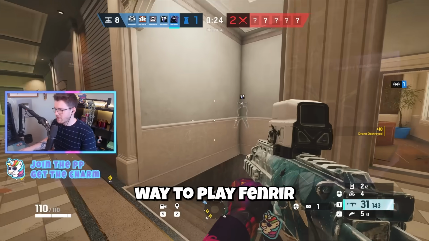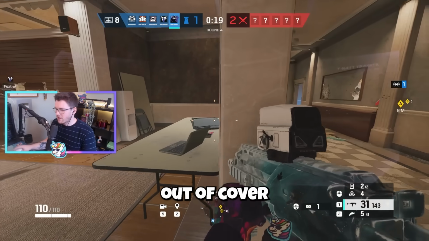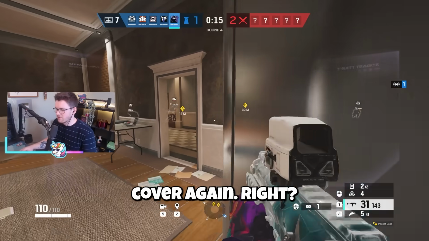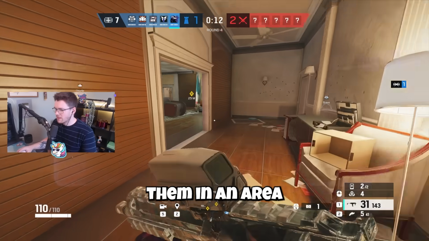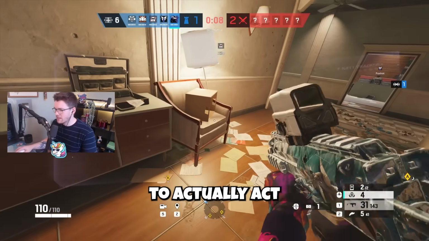I think a better way to play Fenrir is if you can find spots to hide them that are out of cover, because let's say we have a Fenrir above this destroyer, the second they walk in, they're just going to back out and instantly be in cover again, right? But if you can get them in an area like this, then they have to run all the way back to get to cover, and you have the opportunity to actually act off the Fenrir.